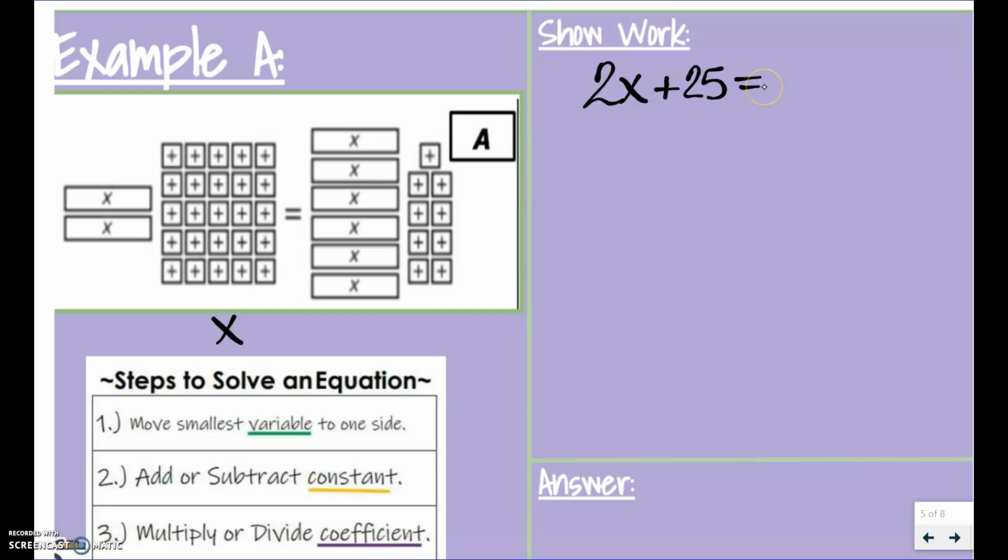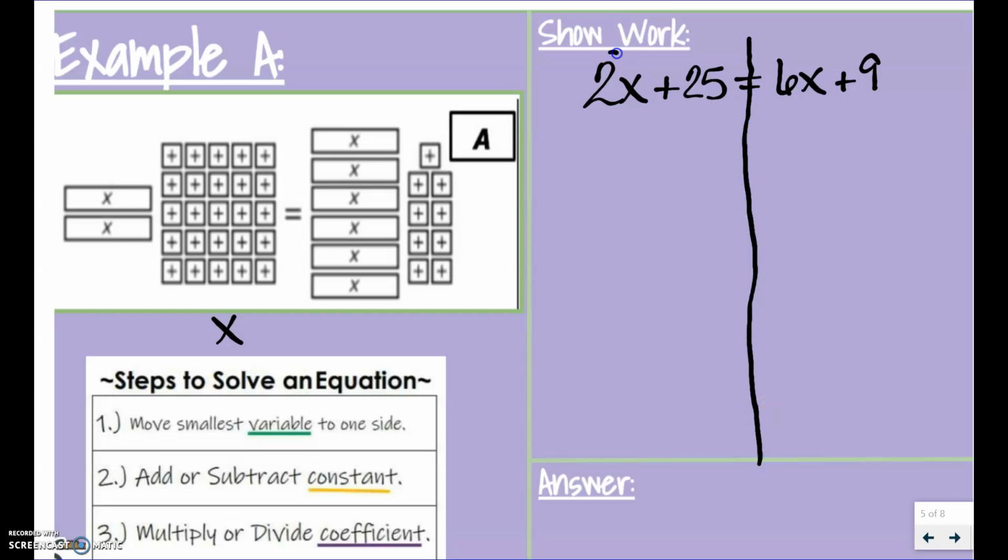Is equal to how many x's I have here. So that's 1, 2, 3, 4, 5, 6. 6x plus 2, 4, 6, 8, 9. Plus 9. So now I have my equation. So I have this model, and I have shifted the model and created an equation. Now I can solve my equation.